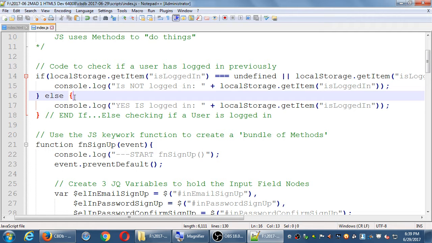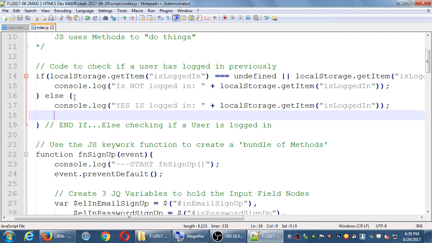Okay, so the way we want this to work is nothing really meaningful has to happen for the user on line 15. For the user, we don't need to show them anything. They don't know what they're missing. So for the console output for us, that's fine. For the developer, we're telling ourselves something. No one has ever logged in. For the user, we're not going to do anything inside of if. They don't need to know.